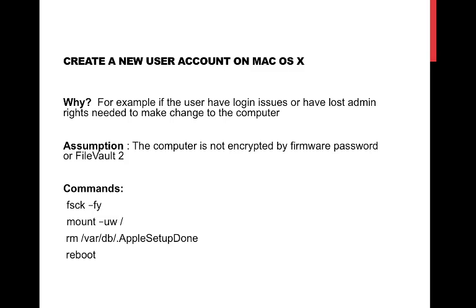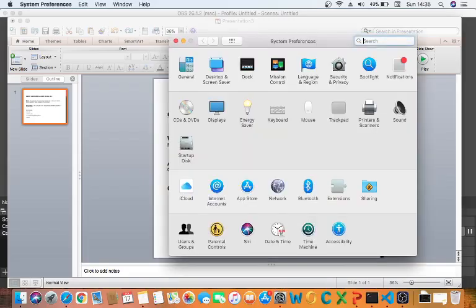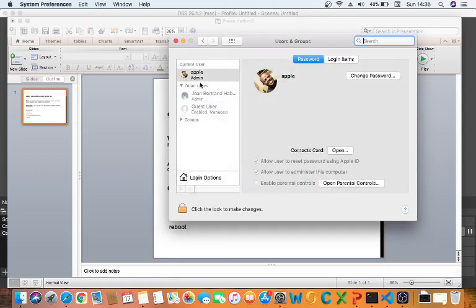The way to check the current users in the system is to go to System Preferences on your laptop. I'll show you. So you need to navigate to System Preferences and this window will open. Scroll down to Users and Groups, and from here you can see the users which are currently registered to use this laptop. So what happened to me in the past was that I did change my username and password here, and then after doing that I couldn't install any new software anymore.